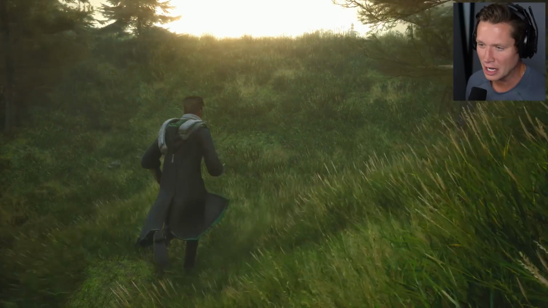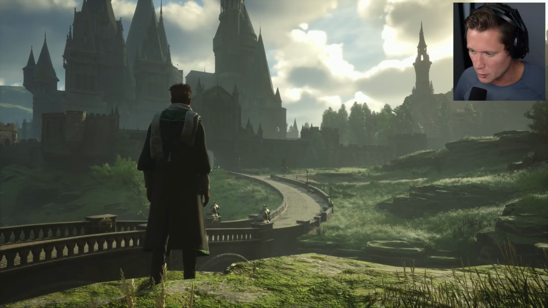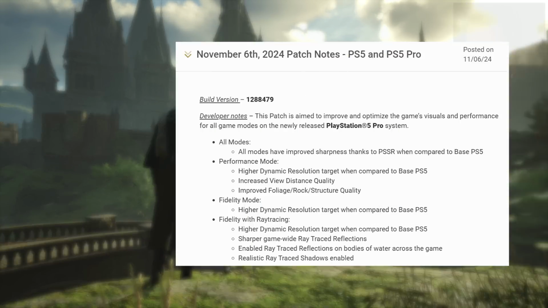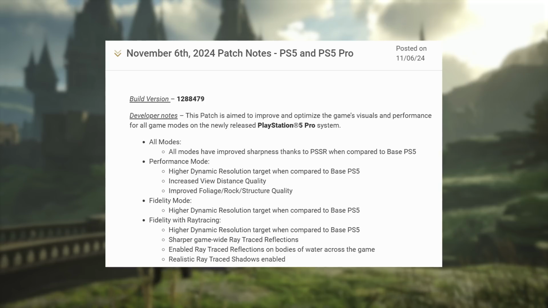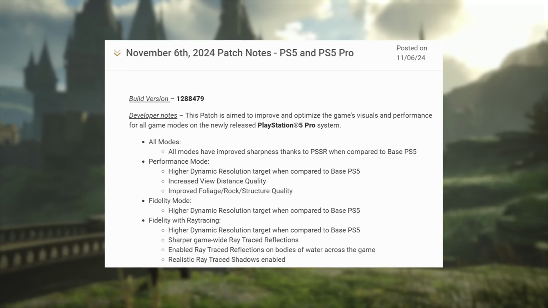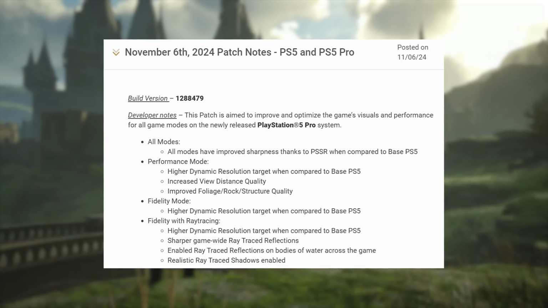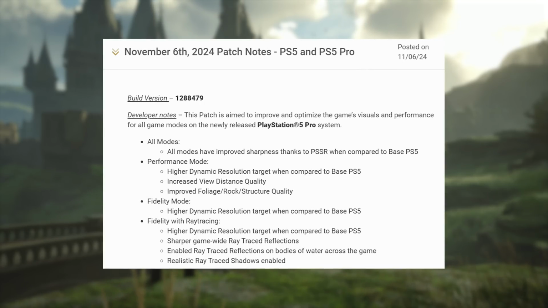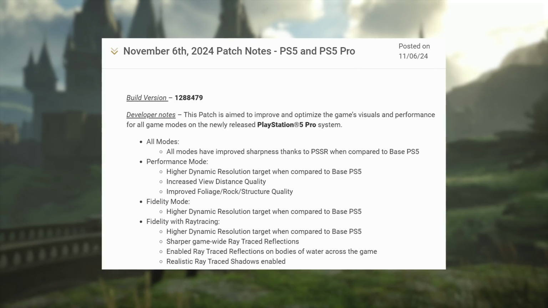So there was an update that just went live for the game this morning. It's got quite a few bug fixes for both versions of the game, but the biggest part is right here. The patches aim to improve and optimize the game's visuals and performance for all game modes on the newly released PS5 Pro system. So all modes have improved sharpness thanks to PSSR. In performance mode, you've got a higher dynamic resolution, as well as increased view distance and improved foliage, rock, and structure quality. Fidelity mode has a higher resolution target.